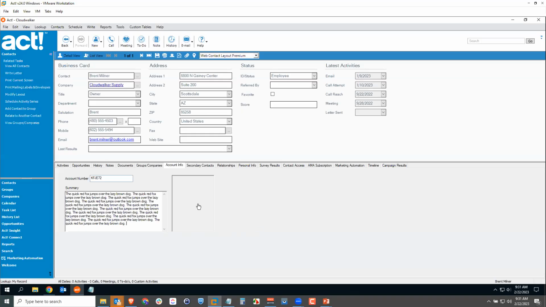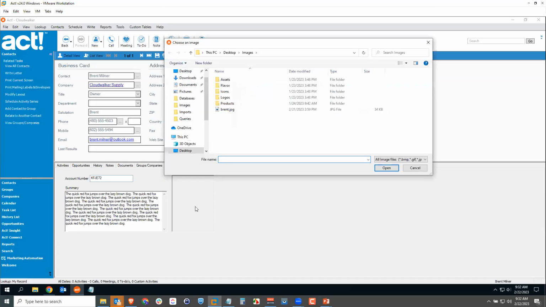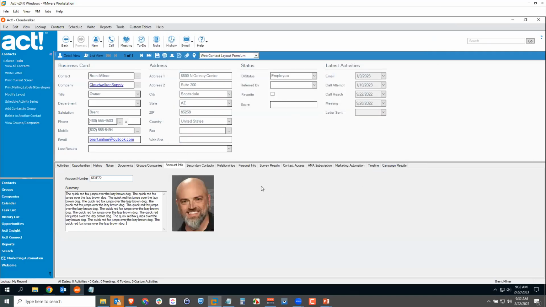And then the last is this picture field, which I called portrait. I didn't put a label on here, but all you have to do is click anywhere in that picture field and then find your image and open it. There you go. And that puts your portrait in there. Now I pre-sized that image so that it would be 150 wide by 200 in height. And that's available now for all of your contacts. When you click save, that information gets saved there. And now you have a new tab with new custom fields.